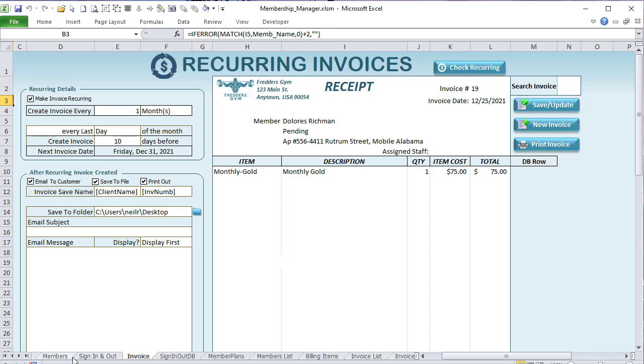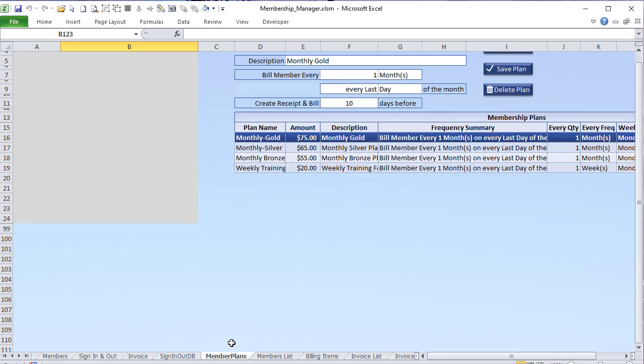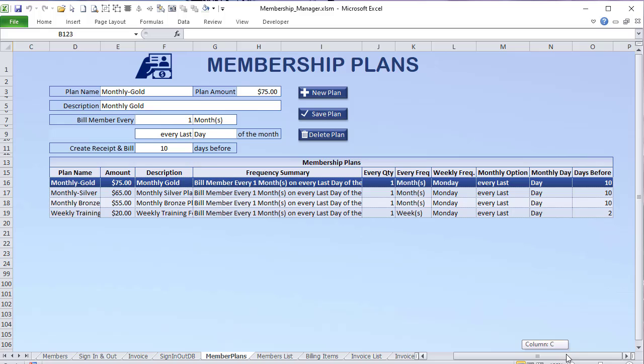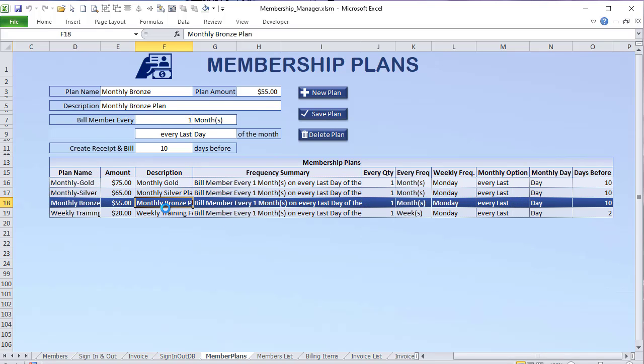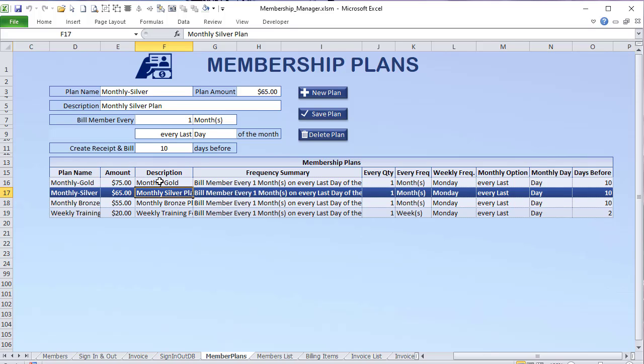Now those frequencies can be relative. We've got member plans. So if we want to create membership plans, we can do that with this. So we'll be able to create any number of membership plans. I'm going to show you how to do that, of course. And the membership plans can have any type of frequency, whether we're on a weekly, day, or anything like that. We can create them on the last or first day of every month, on the first Monday of every month. Lots of frequency options, which may look very, very familiar, as we just covered this last week.